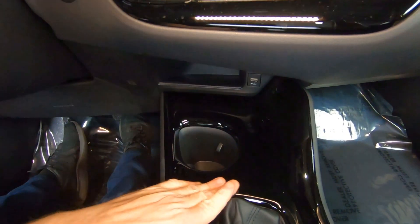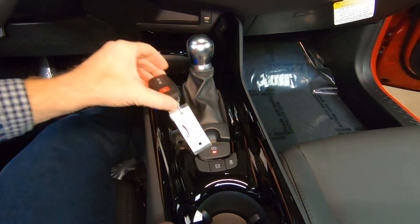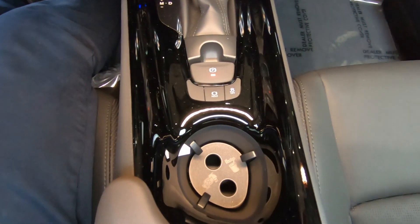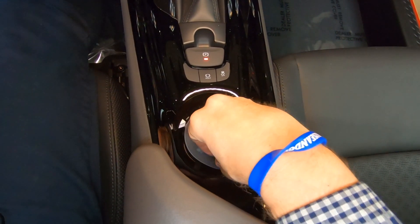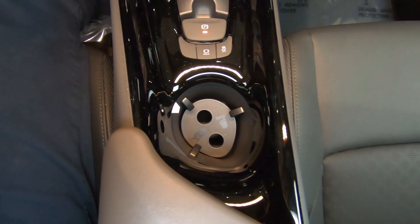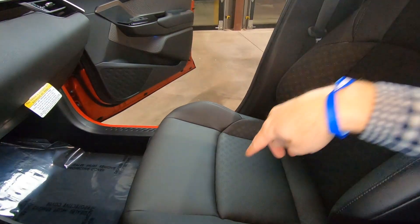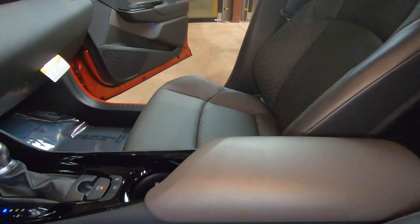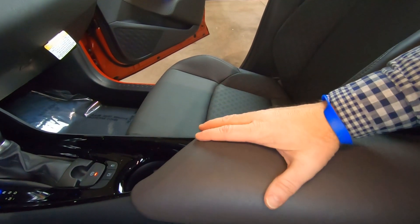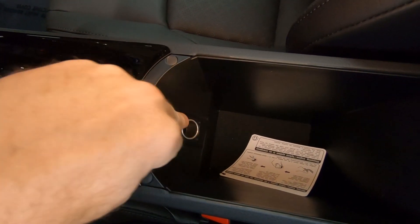That piano black finish extends all the way back through the center console. Here's our park hold and an on-off switch for your traction control. Then we've got an additional cup holder right here — interestingly, Toyota put in a little spacer so it's also super deep, so if you need it for tall cups you can do that, and if you're using a short drink you can put that right back in. Here's your center armrest — it is narrower, so it'll be tight for two arms, and it's a fixed position — but when you pop it open it's quite deep, and there is an additional 12-volt power port right there.